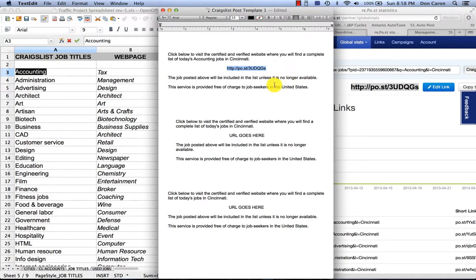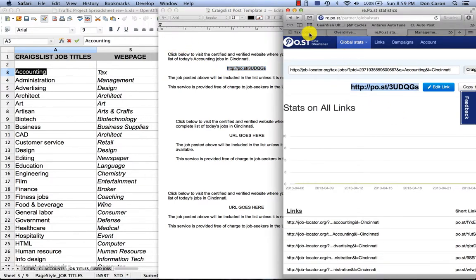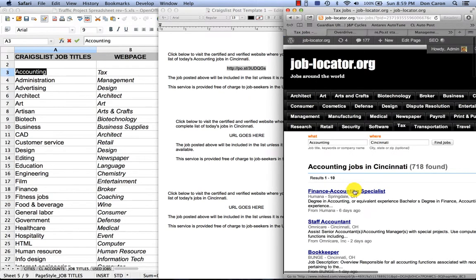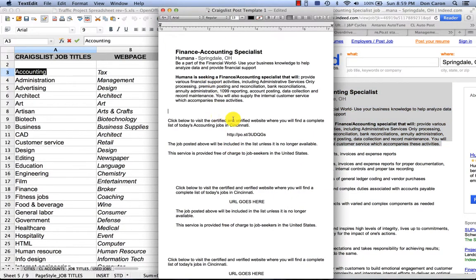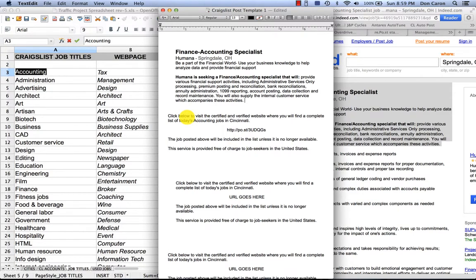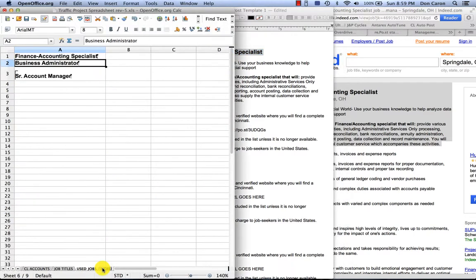So this is ready to go, and above this we will put the actual post. So to get the actual post, we go to the first thing in the return, select the paragraph, paste it above the template, and eliminate some spaces, and then take the title and go to the Used Jobs tab, and you paste it in here.